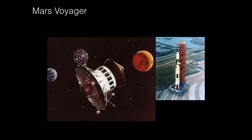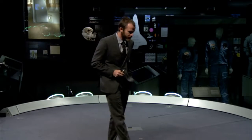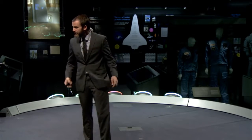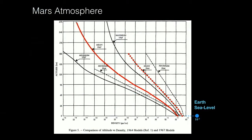Think back to 1962. NASA's in its infancy. NASA's beginning to develop the Saturn V, the largest launch vehicle, the largest rocket ever built, and the one that would be used to send astronauts to the surface of the moon, capable of putting over 100 tons in low Earth orbit. Now, at that time, NASA was planning to use that largest rocket ever built to send a probe, the first probe, to the surface of Mars. We had very little knowledge about what Mars was like, but we knew that we wanted to send something very, very massive to Mars.